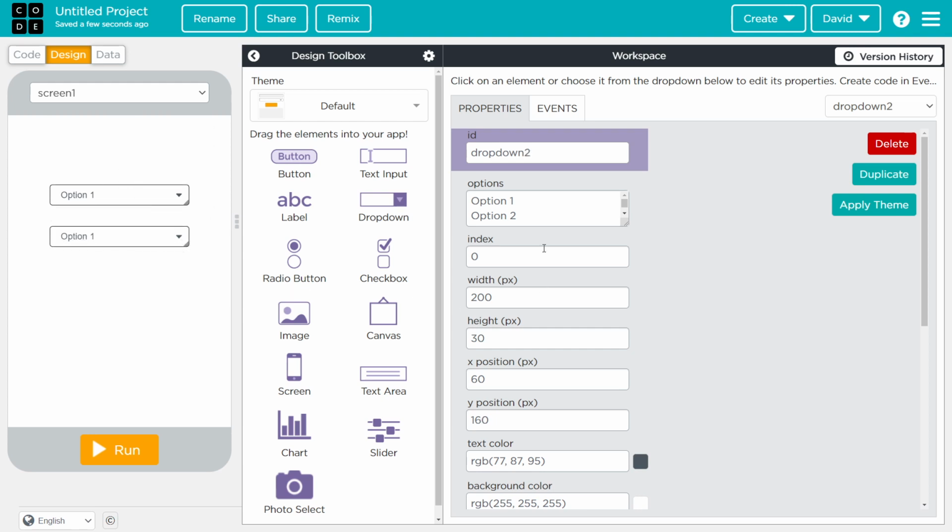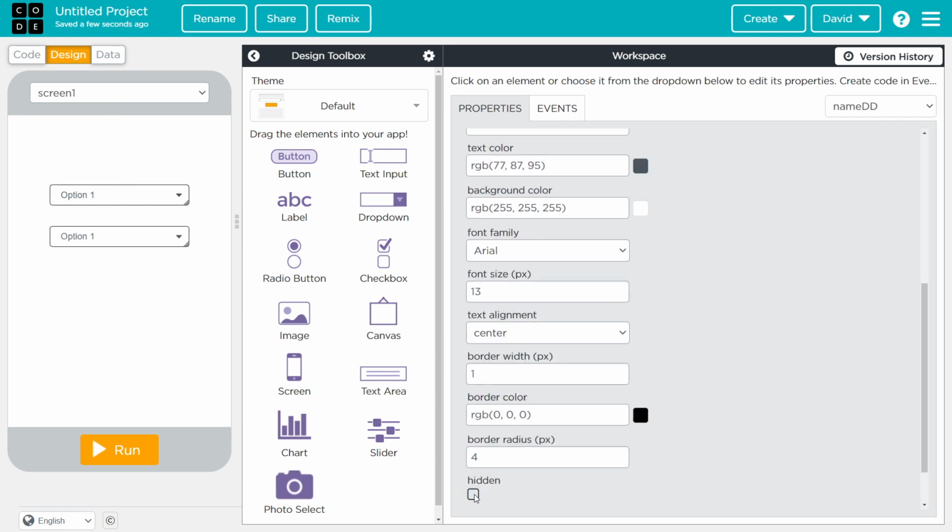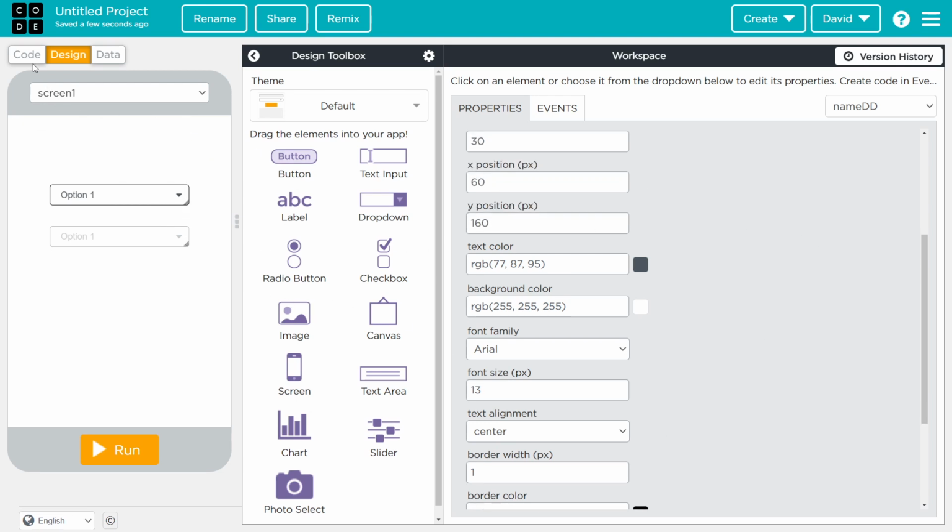And let's start, well, first I should make this maybe the food drop-down, or is it the name drop-down? Let's rename this one, drop-down 1, to the type drop-down. Give it some names. But to start with, maybe let's make this hidden. I'm going to hide this to start with. See that? This property can hide something on the page. So I'm going to start by hiding it because I don't want it to show up yet.